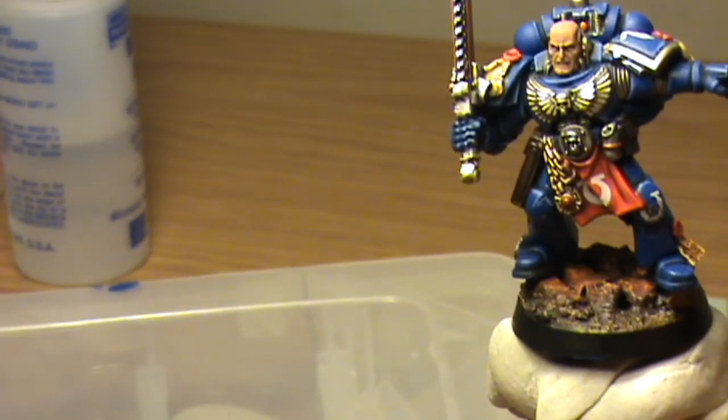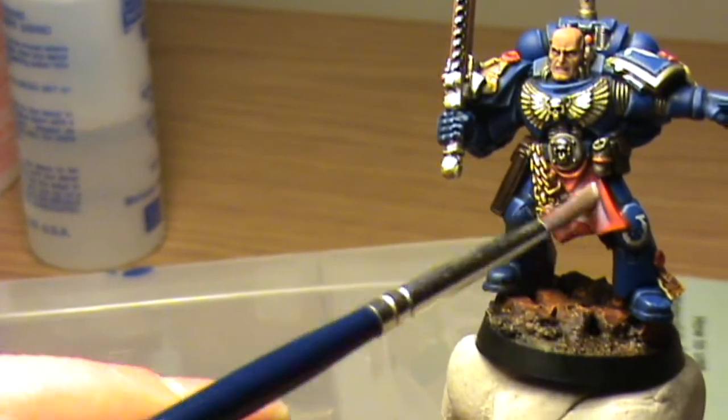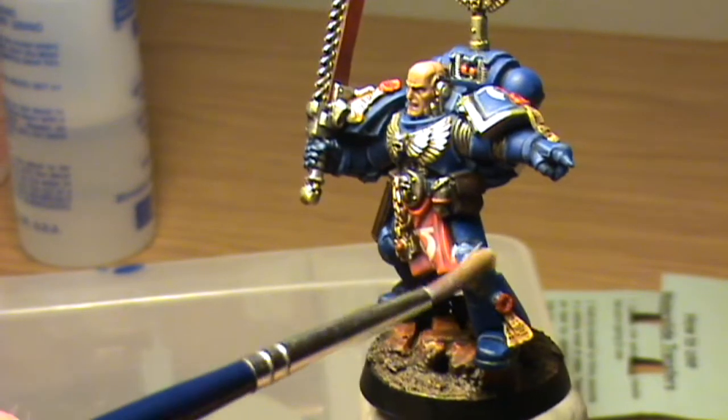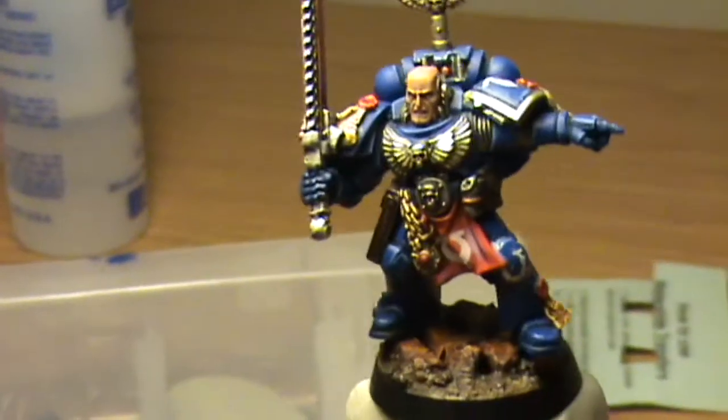So let's get back to focusing on the miniature. And as you can see, just slapping it on. Doesn't really matter if it pulls too much. There we go. Same on the knee pad there. I'm literally painting this from a million miles away, looking at the camera, so I'm not taking too much care of placing the matte varnish on there. Right, there we go. So I'm going to cut it there and leave that to dry.